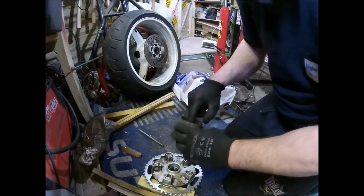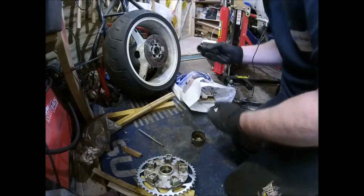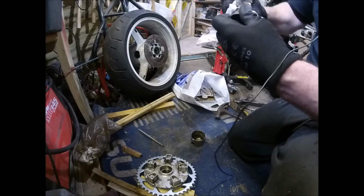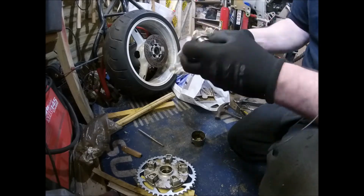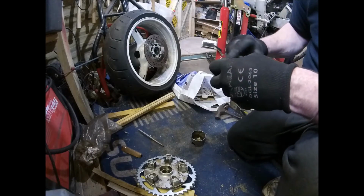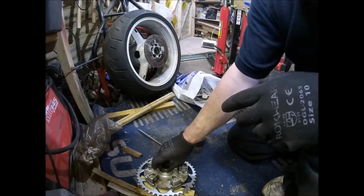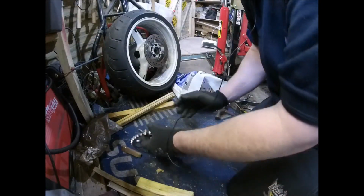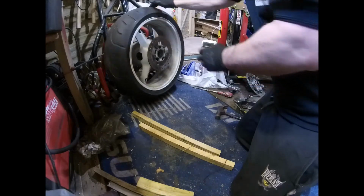I'll put a bit of grease on that. And again, make sure your bush hasn't got scores and scratches and all the rest of the crap. All looking good. Big dab of grease. Knock that home. And that's the sprocket carrier done. Put that out of the way. Bring in the wheel. Right.